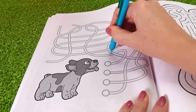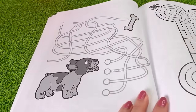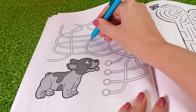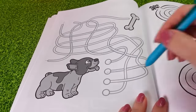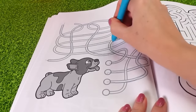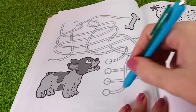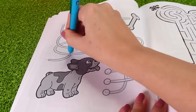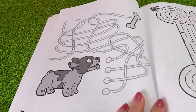And that is not it. Oh no. How about the first one? Here we go. We're gonna go up here. Oh no, no, no. That's not it either. Okay. Here we go. Winding around. And around and nope. Oh, it must be this last one. It's going all the way across here, all the way here, all the way here. And yes, it got the bone.